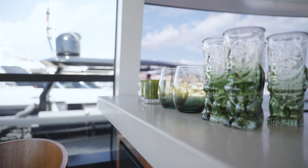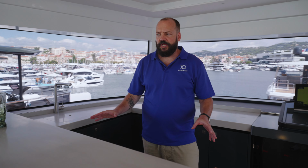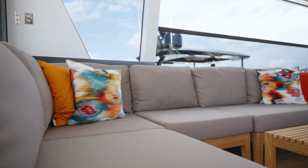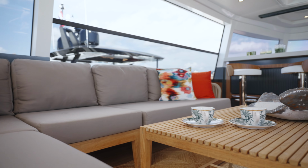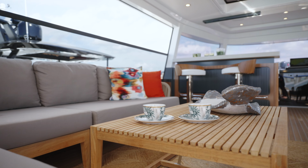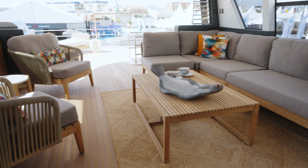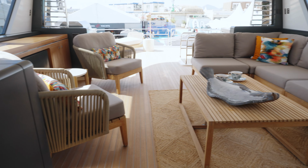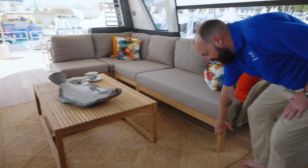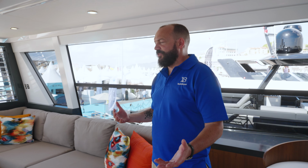Again, semi-custom fit out, so if you want a different layout, a more open forward section, you can have all that. And if you turn around here, you can see we have freestanding furniture like we did in the deck salon. So we've got this beautiful teak furniture, teak decking throughout. Choice of furniture is very much down to you, but hard to look past this beautiful deck lifestyle vibe that they've gone for. This sort of Hessian, matte, oiled woods and what have you. It works really well, and it reflects that inside-outside sort of feel.